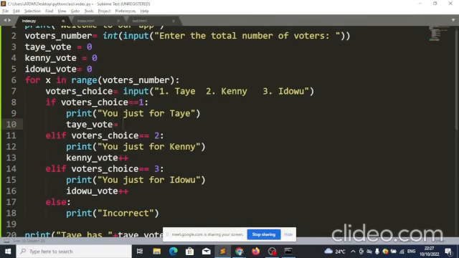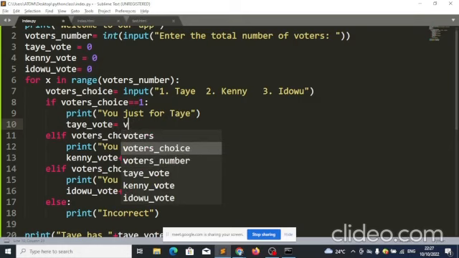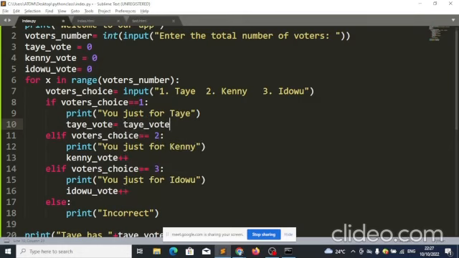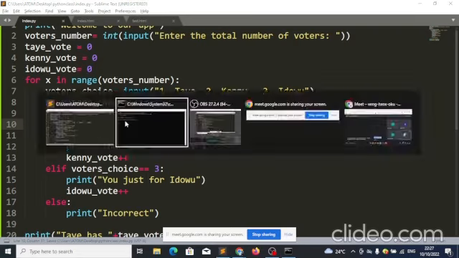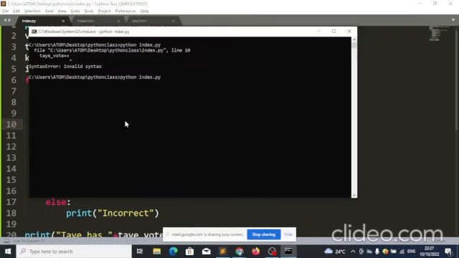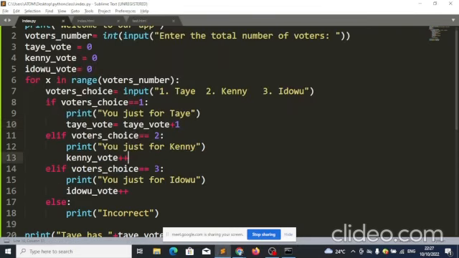Let's run it in full and see if it's going to still do the same thing.